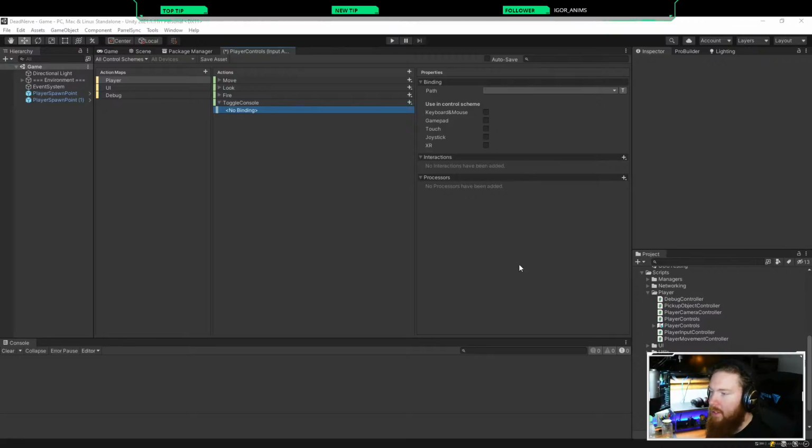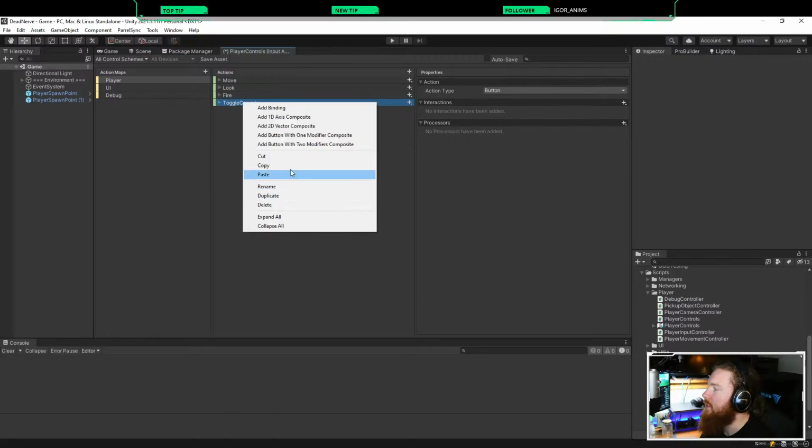All right, so binding. I want this to be this key. Use control scheme. Well, that's fine. All right, so that's in place.